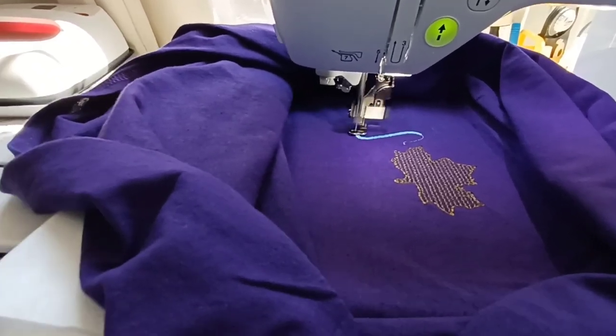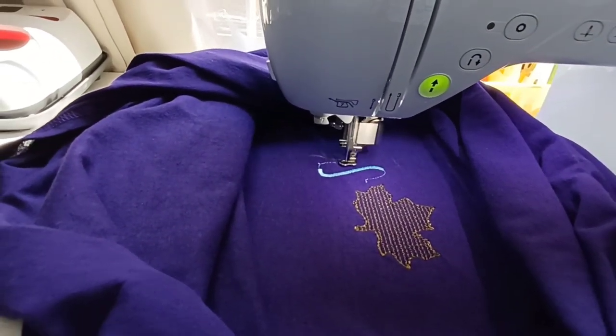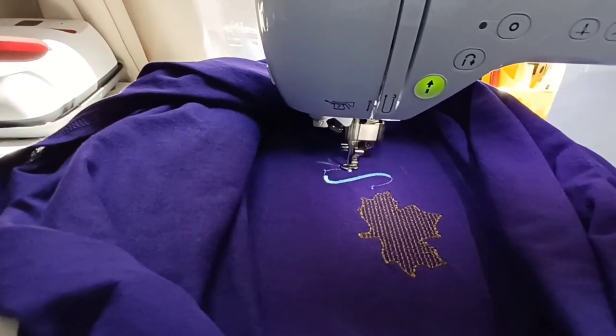I got this design from Etsy. I don't remember the shop that I got it from. I don't have an idea, but it's from Etsy.